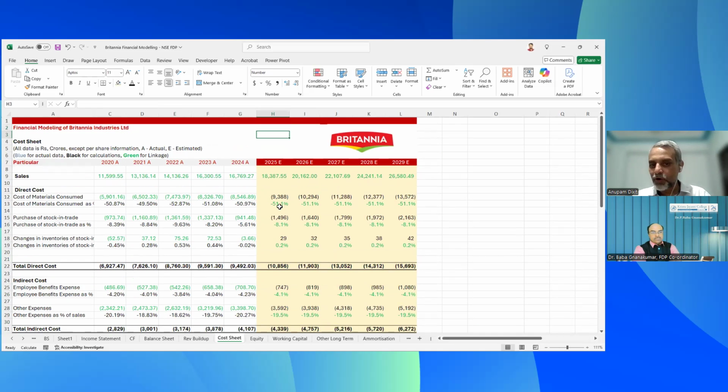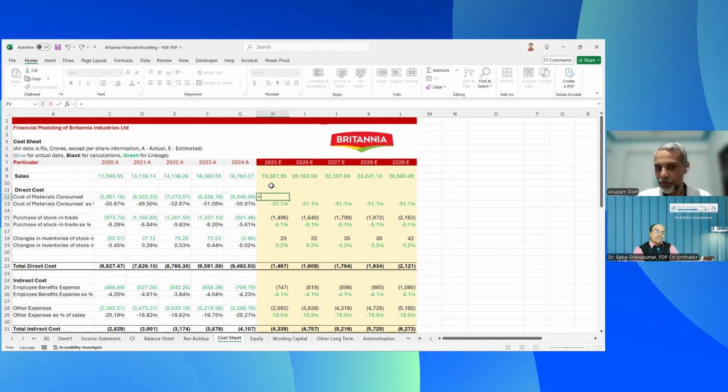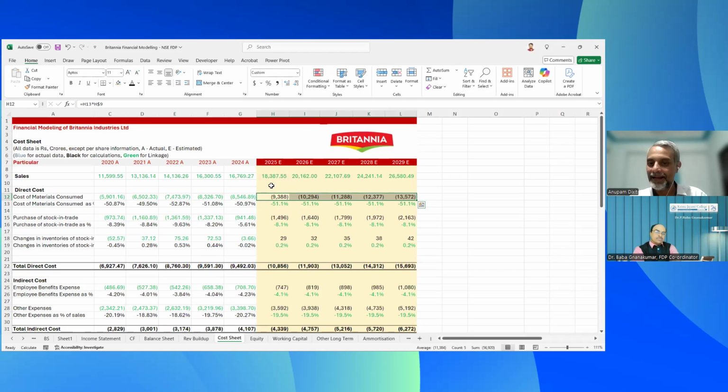Now, if I have got this as 51%, what would be the value here, right? Let's say I don't know what is to be done here, so I have removed those values. What should the formula be? Now we have figured out 51.1% is the cost of material as a percentage of sales. We know the sales. So we take this value and multiply it with the sales, right? While doing it, I will also use a dollar here. I will fix the row of that sales, so I'll put a dollar here for sales, and then I will copy this formula till here, right?